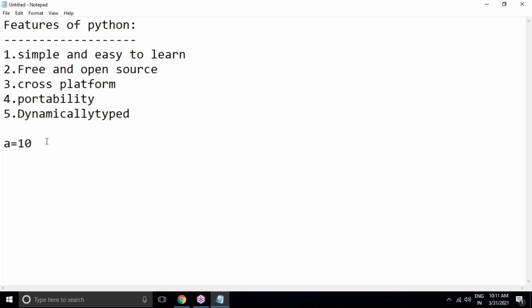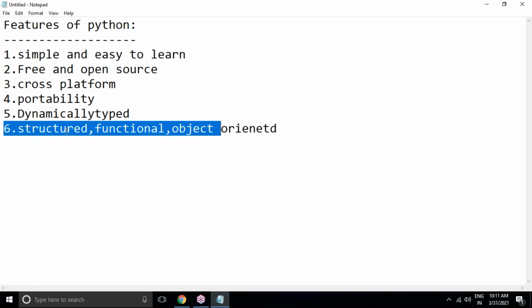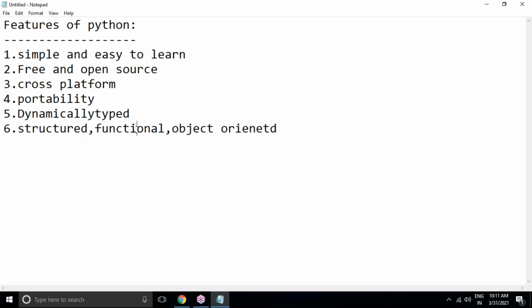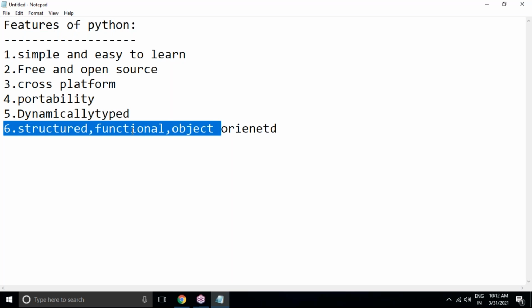Yes. Next, Python supports multiple language patterns. Yes, multiple language patterns. Python is structured oriented, and next functional oriented, then object oriented also. Yes, we are going to deal with all data structures and the complete functional part.